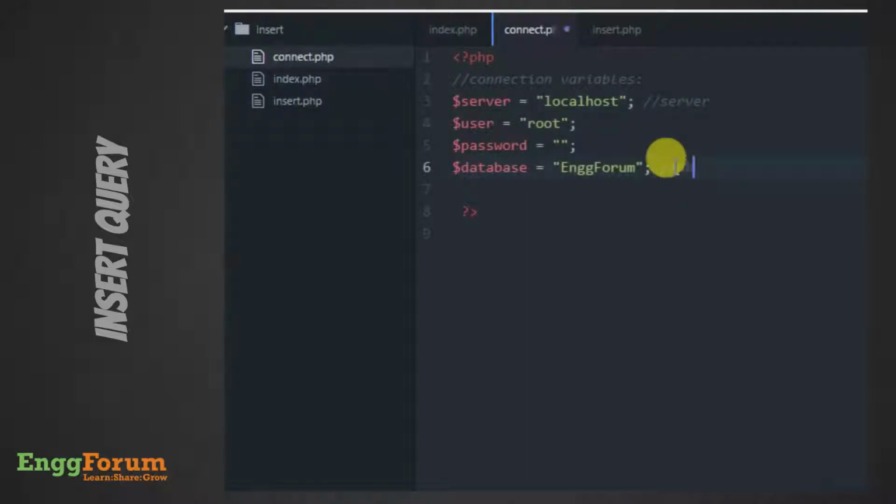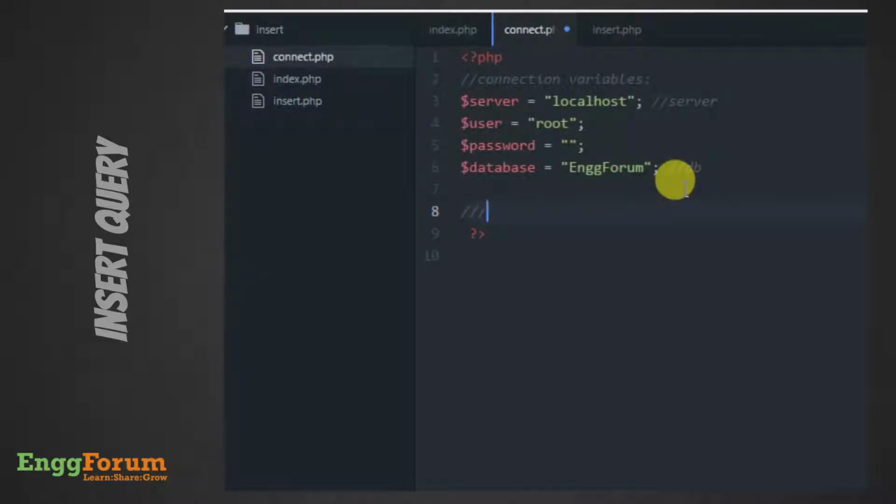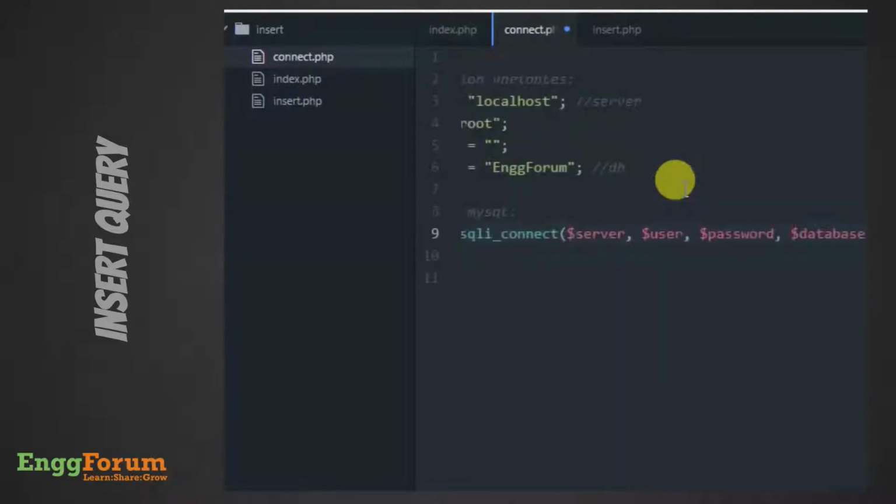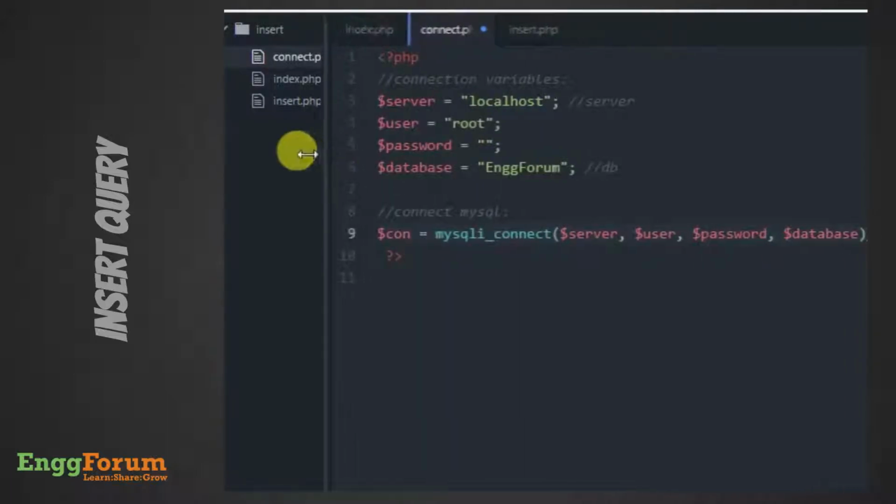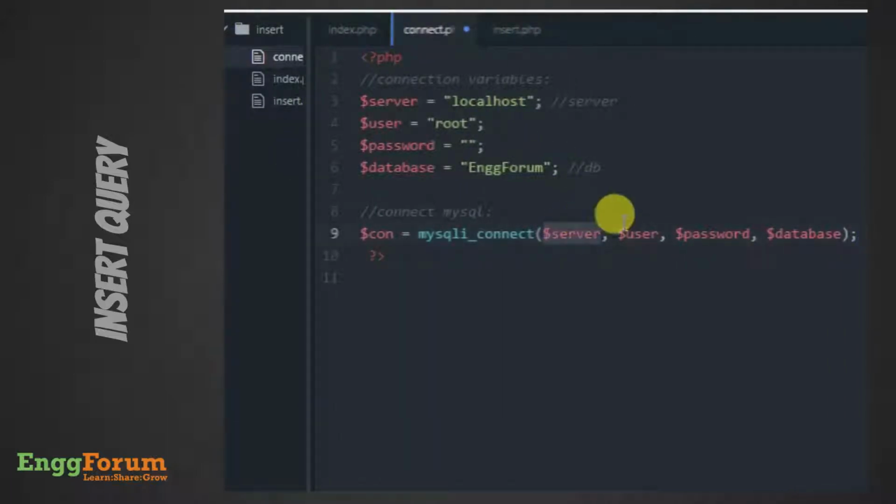Also, we have function MySQL connect. This function opens a new connection to MySQL database. Next, pass variables, server name, username, password, and database name to function MySQL connect.